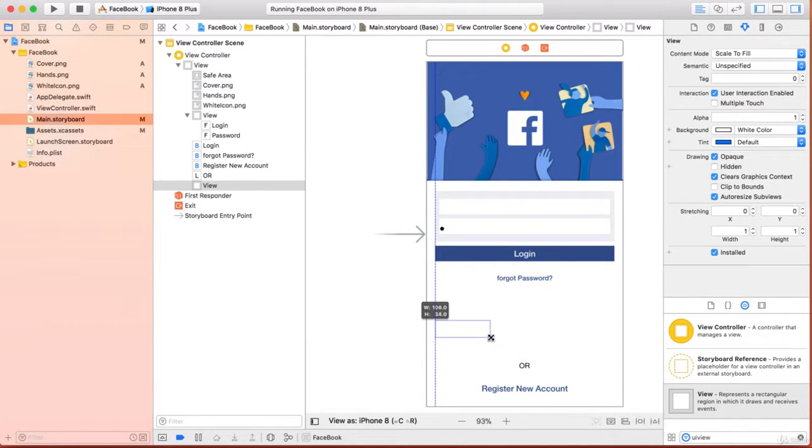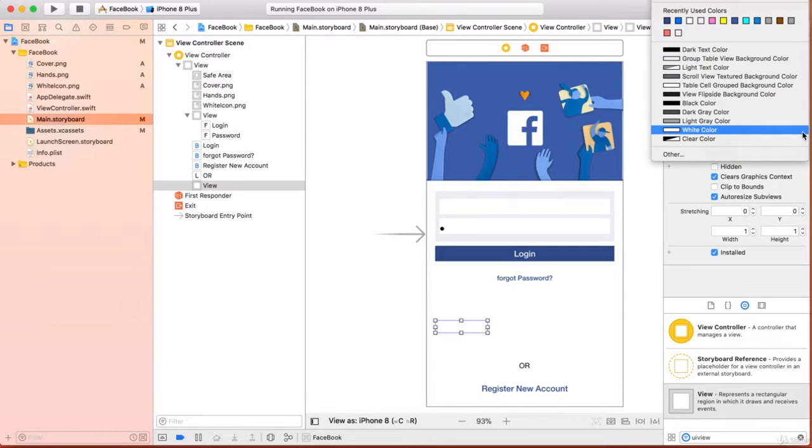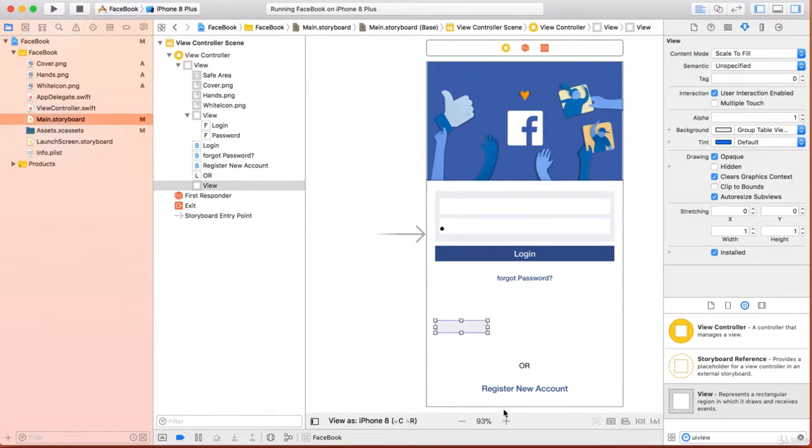So we will do it with the most easiest logic. Okay, so I just search for a UI view object. We just drag it to our scene. I'll go to attribute inspector and I will select a background color in order to let it stand out. Okay, so I will center it, something like this.